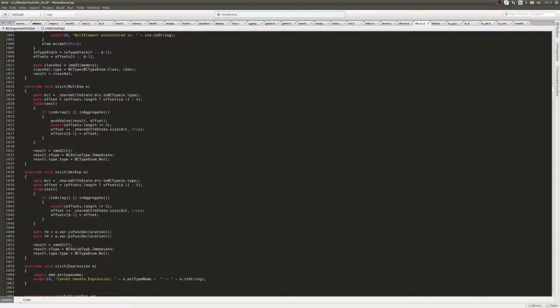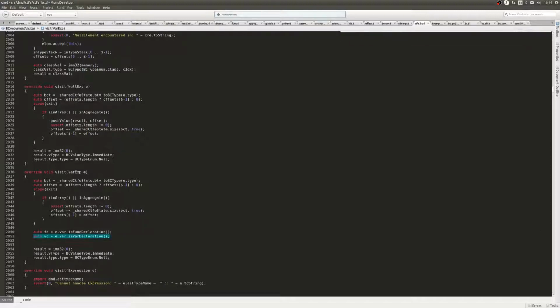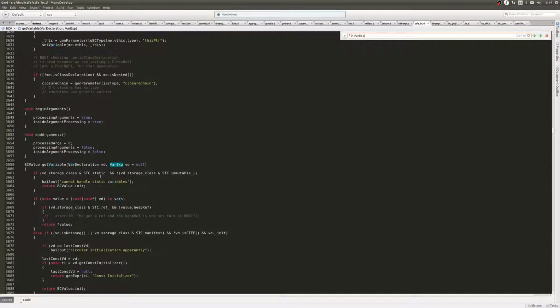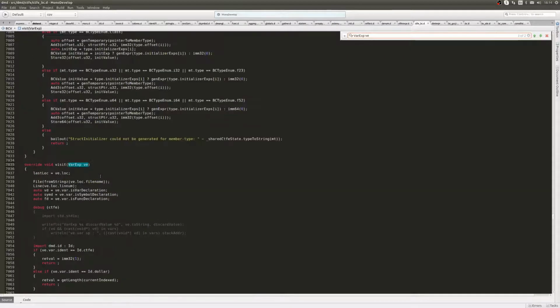It could be a variable declaration, actually that's the most common thing, or it could be somebody else. And it can be a symbol declaration.